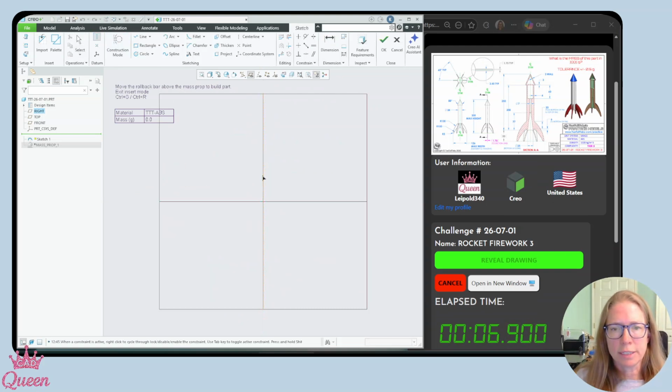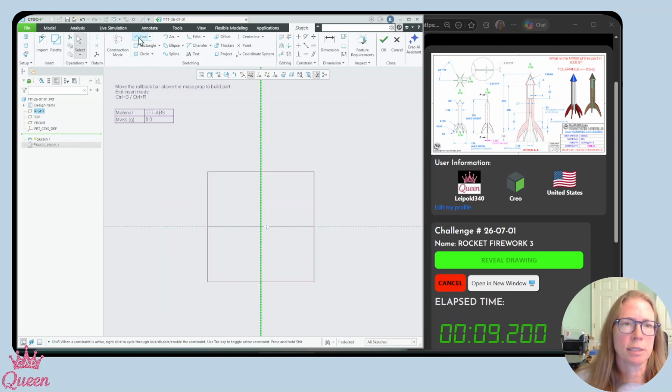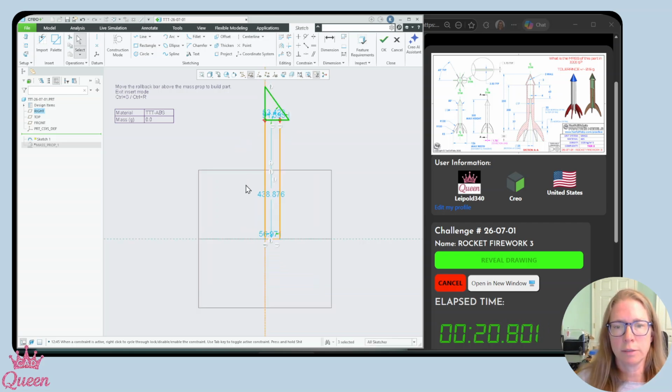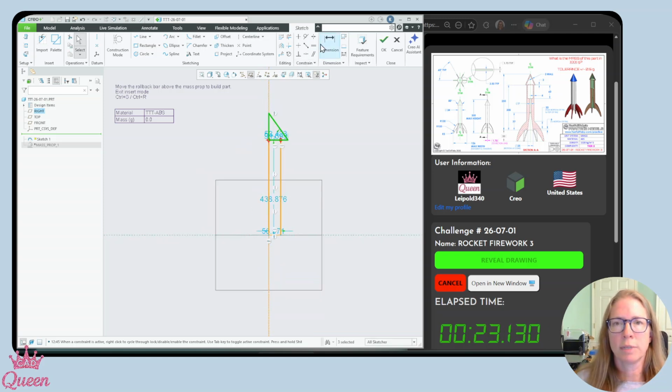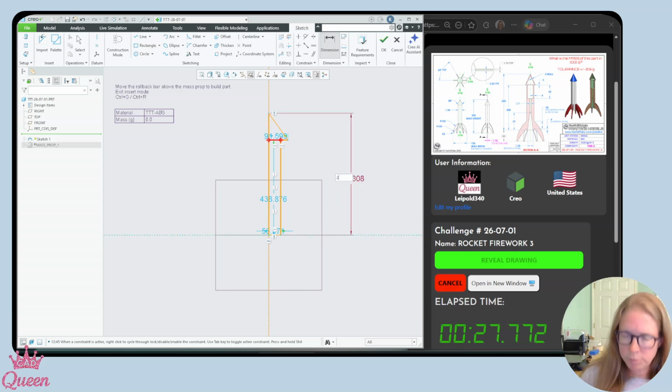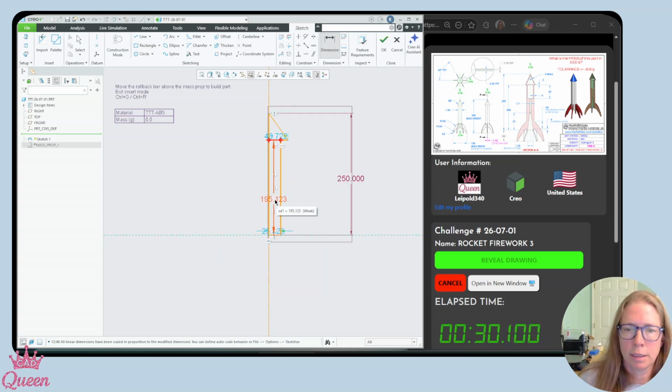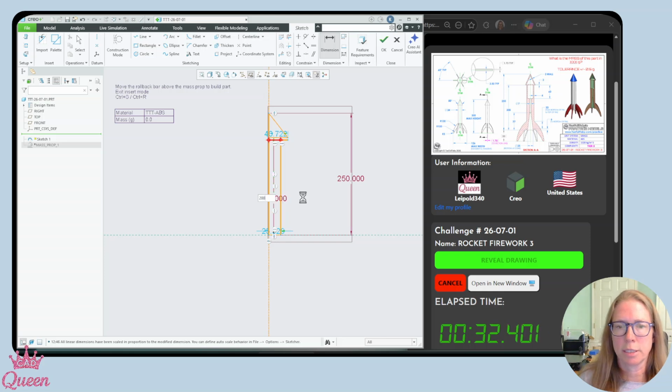Because this is a revolve, I do want to include an axis of rotation, but because we're going to do this as sketch regions, we can do things a little bit different than we would if we were doing a feature revolve. So my first dimension is my overall height, which will be 250. The height of my rectangular section here is 200. Another key dimension is my diameter, which is 34.